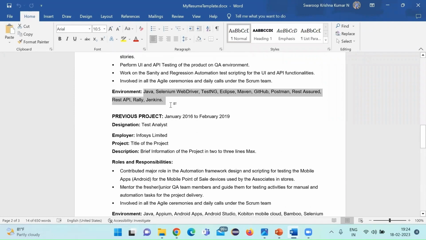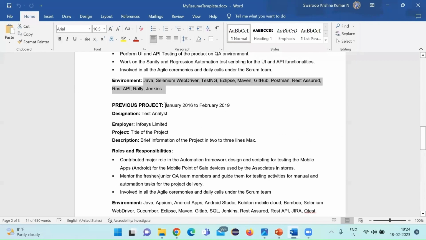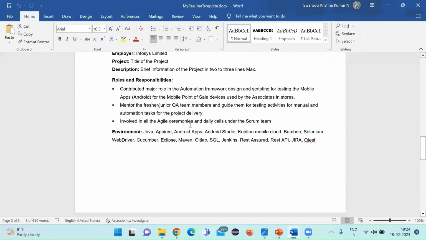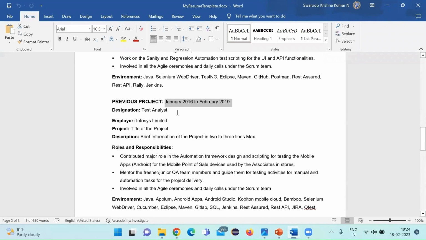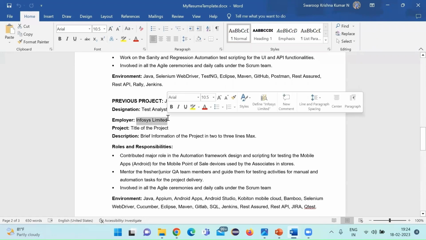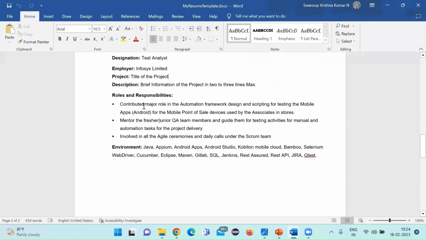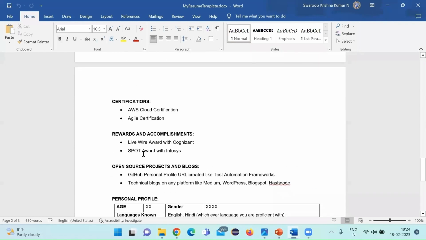And previous project. So 2 projects only I told. So current and previous project. So if your previous project is like this, you can mention all the information. So this is same as current project. Only thing, the dates will change and your designations and the company. If it is same company also, that's fine. You can mention the same company name and mention the second client, like we will work in different clients. So just update your client details and all the roles and responsibilities, environment.